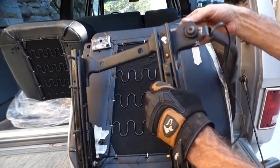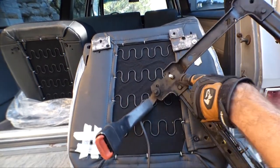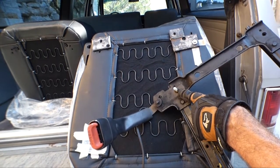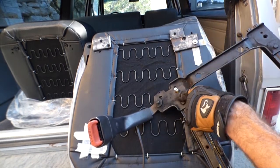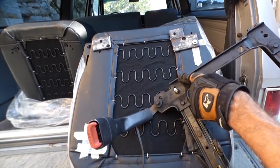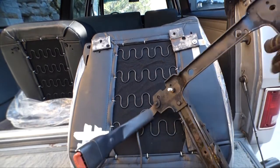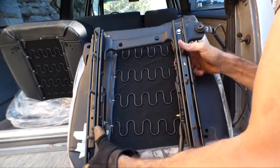I'm still using the nut on the back side. I'm using it for two purposes. One, of course, to retain the stud because it's not knurled like the factory one was. And two, it's going to allow me to space this bracket off of this metal frame a little bit because we've got this little bend all around here, and this will allow this bracket to sit more flush with this bend. So actually a win-win situation there. So let's put this thing back in, and we're about ready to try it in the Jeep.